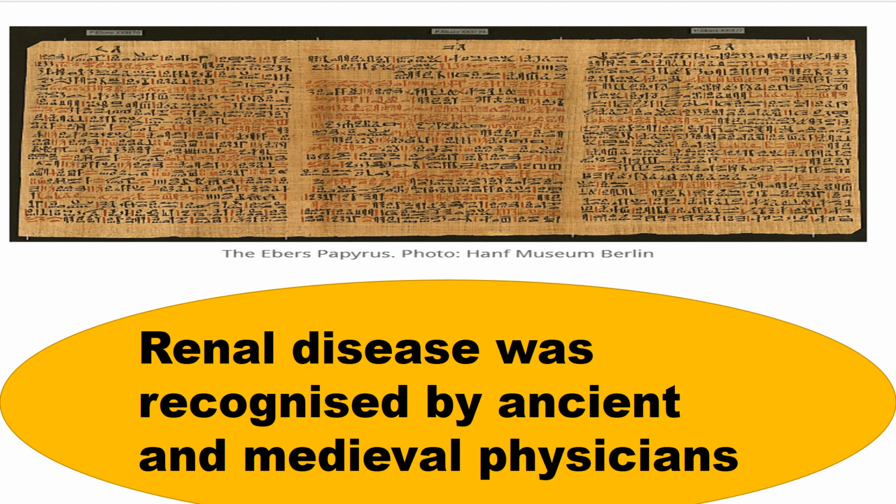So I thought we could start from the very beginning by looking back at the fact that humans have always suffered from kidney disease, and as they learned how to write and keep records, we get records from, for example, ancient Egypt that describe the various kinds of diseases that humans suffered from and the treatments and cures that the early doctors suggested for those ailments. This is an example of an ancient Egyptian manuscript, and included in that manuscript is a description of renal diseases such as blood in urine, reduced urine output, and kidney stones.